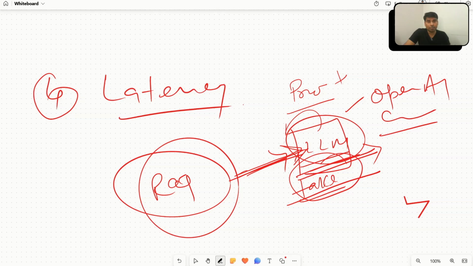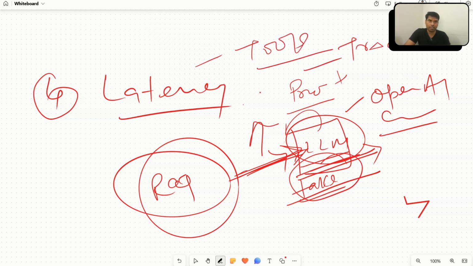So in this RAG application, it is very important to trace. We have to use some tools to trace. It is called a tracing tool. There are multiple tools which help us trace the call: if I'm calling the external LLM, what parameters I'm sending, how many tokens it is generating, and how much time it is taking to produce the result. So latency is an important aspect.